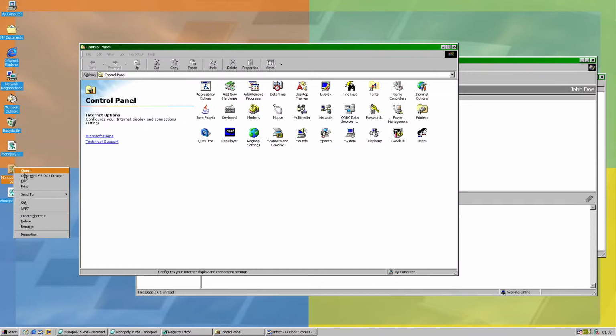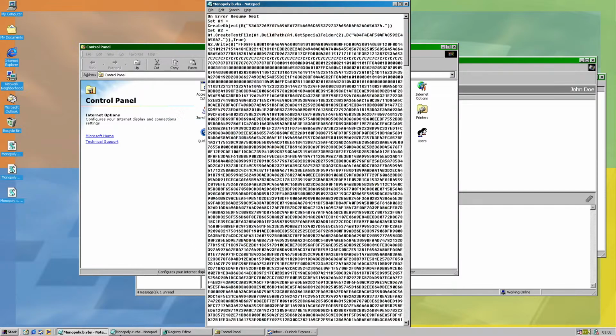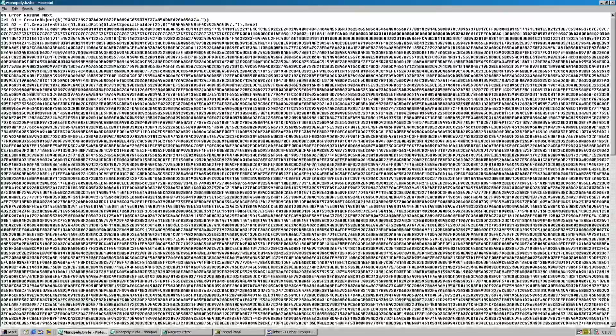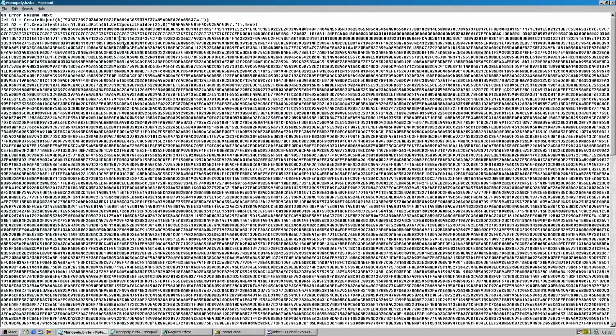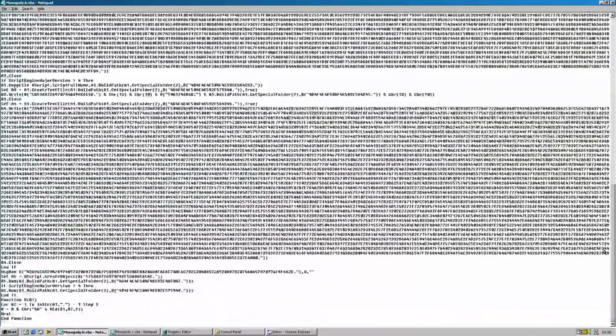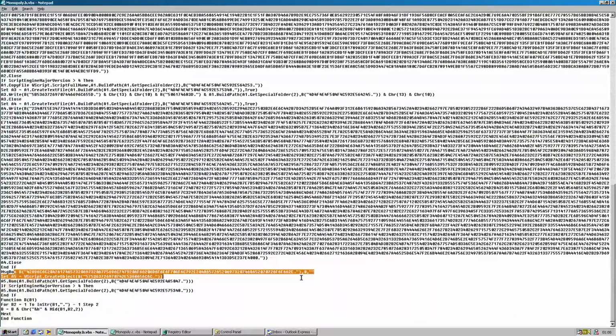Now for this, both of those, let's see. Is this literally all encoded? Yeah, it is. Let's see if we can actually figure it out maybe at some point. Get object, wait text file, message box.